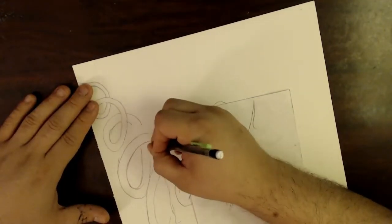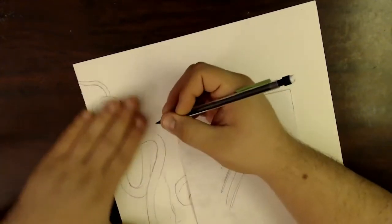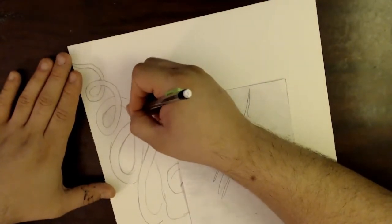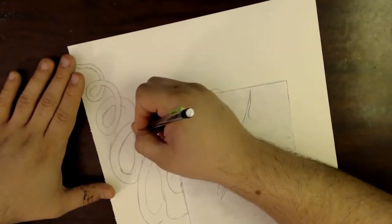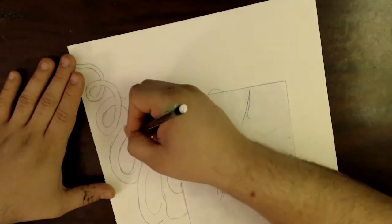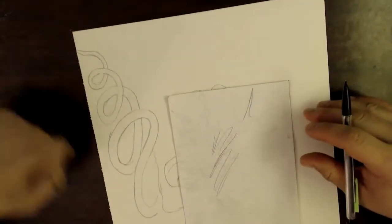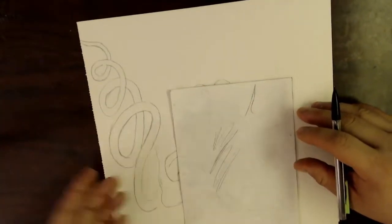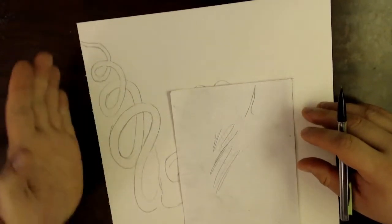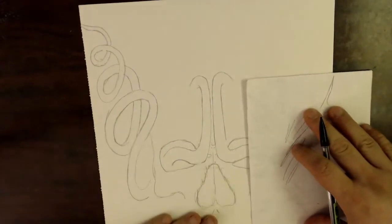There you go. And don't be afraid to make mistakes. I mean, you have an eraser for a reason. So go in there, be bold and try to make it. And then if it doesn't look good, you erase it, come back, do it again. See, like right there, I made that too oval, too straight. And now I made it more curved, and look, it makes sense now. See how it's making kind of sense?